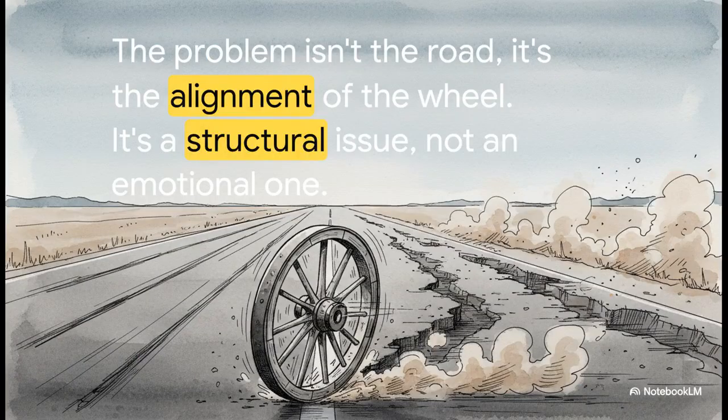So think about what this means. The fundamental problem isn't that life is just bad or tragic. It's that our experience of it feels like a wobbly, bumpy, and super inefficient ride. See, the problem isn't the road itself, it's the alignment of the wheel. It's a structural issue, not just an emotional one.